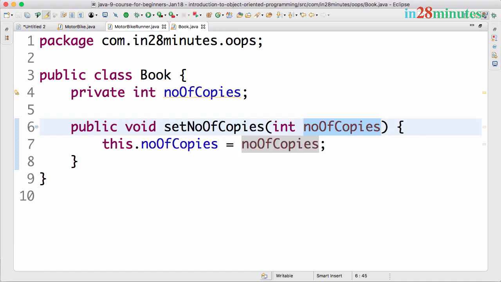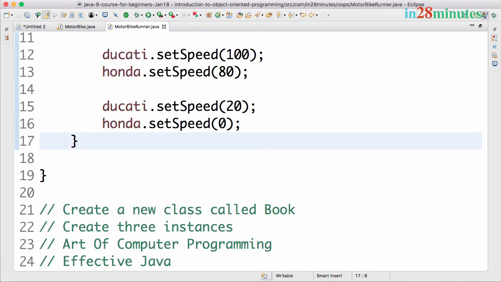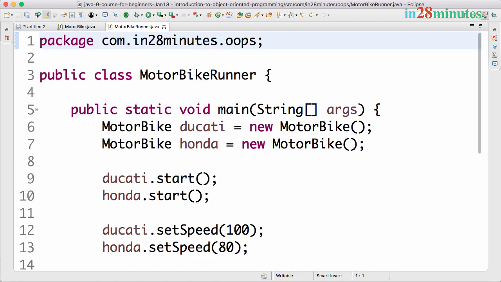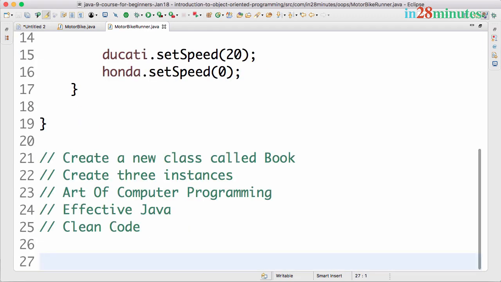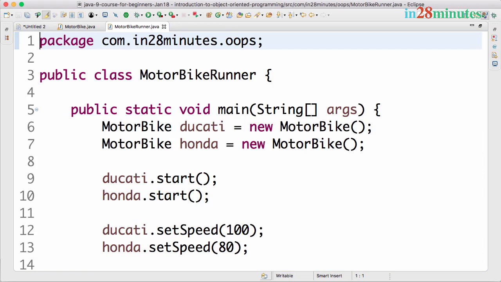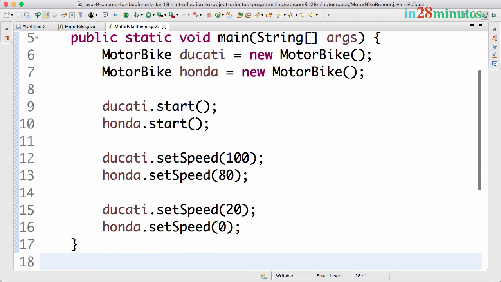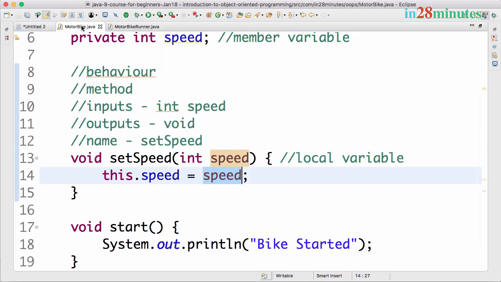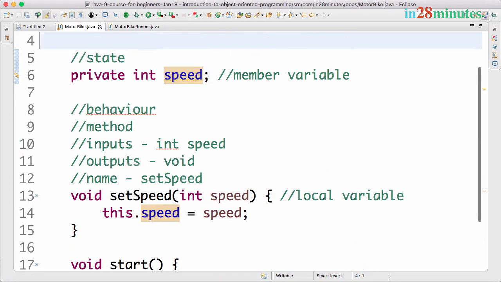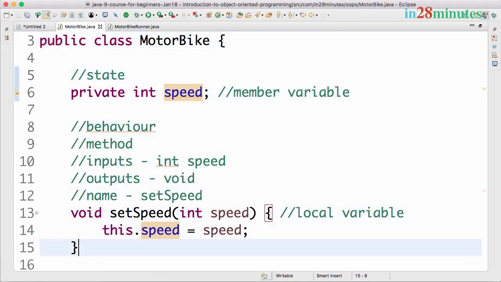Now let's shift our attention back to the motorbike. What we'll do now is we'll revise the concept which we learned in the previous video about encapsulation and also discuss a few puzzles. What is encapsulation? Encapsulation is basically protecting your object from other objects. You don't want other objects to directly change the data inside your object. What we'll do is we'll create methods around it.